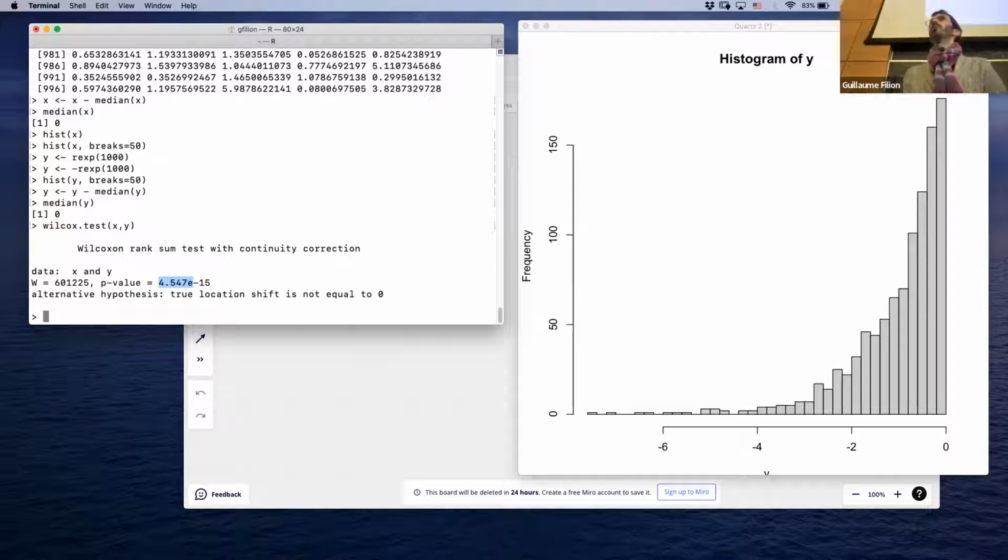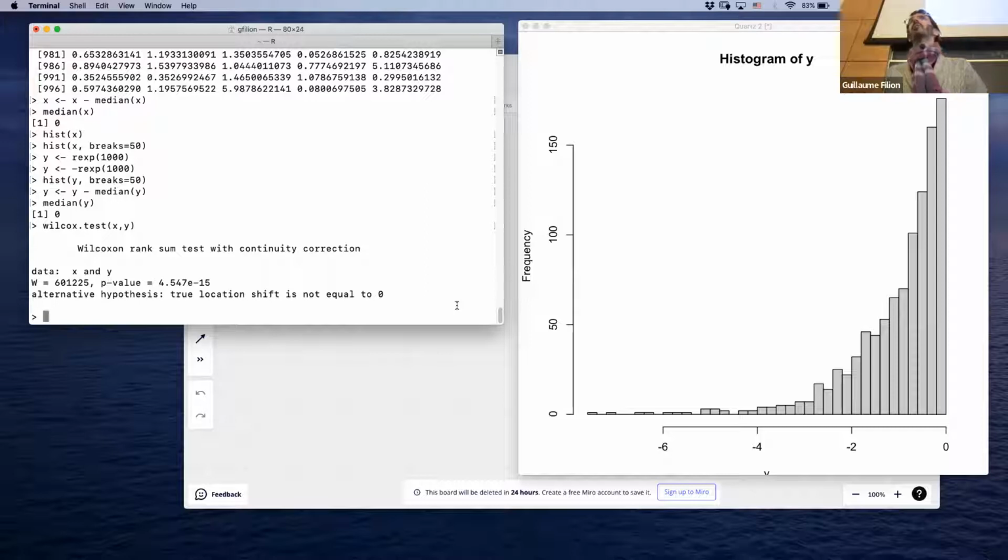Apparently not. So we've seen the notion of power, which is extremely important in statistics, especially when it comes to statistical testing. So for power, what do we need? And how do we define power? The definition of power in statistics is extremely simple. That's the probability of rejecting the null hypothesis. That's really all it is.